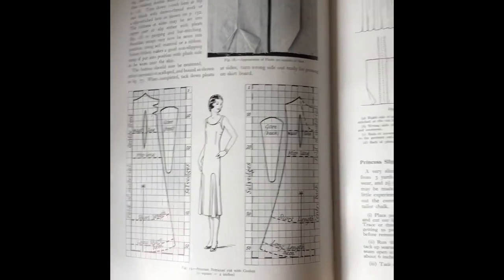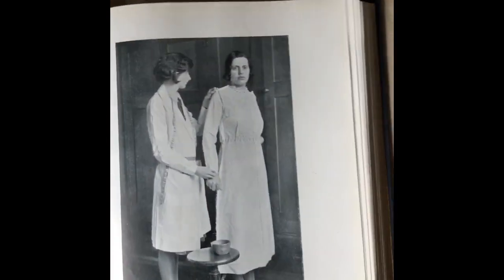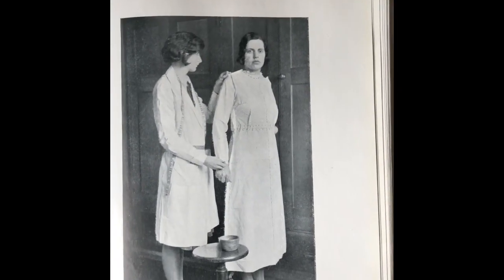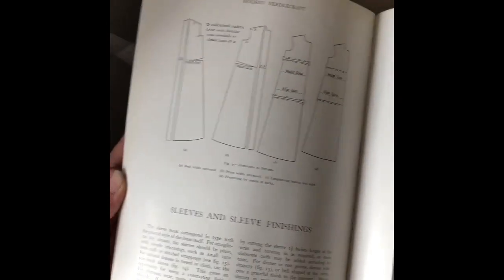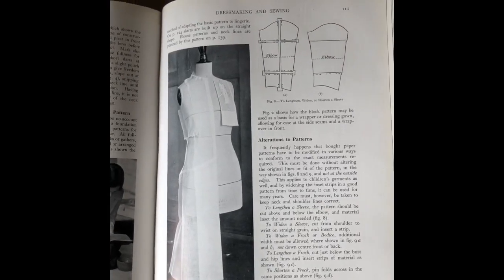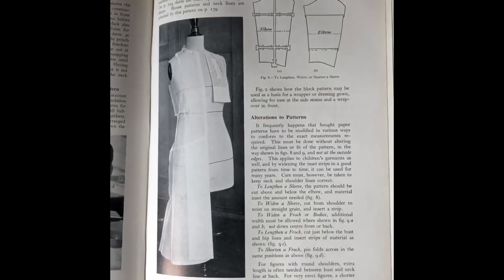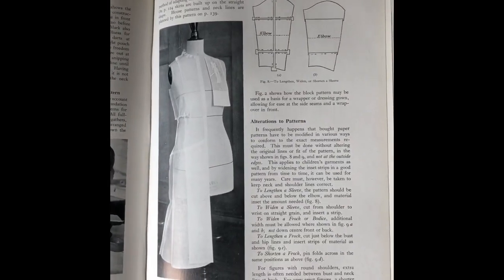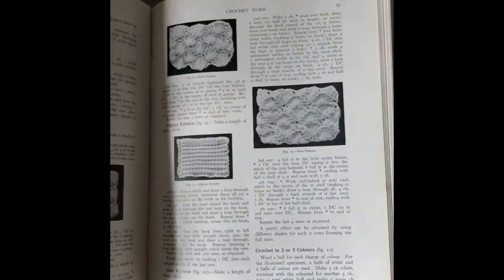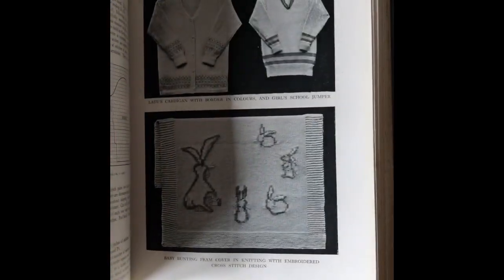And a slimmer figure. So I think it's always important to think about the fact that, although this was obviously still being bought and used and studied in the 40s, those ladies are a really good example. Look at that hair. Very straight, slimline shapes, no matter what your shape. When you are trying to achieve a particular shape or a particular era, and this is going beyond mending now, people were always learning from someone who had learned earlier. So women in the 20s would have been learning from women who were Victorians in what they taught and what they wore.